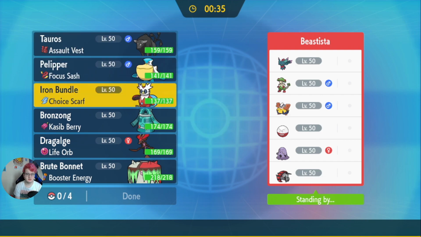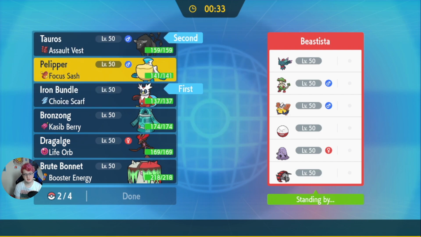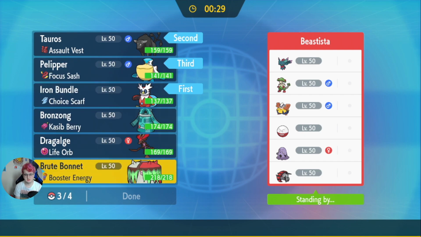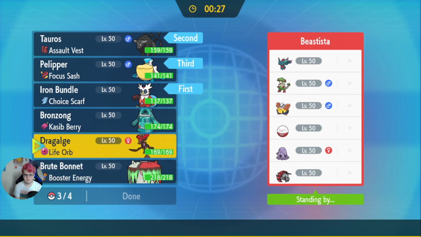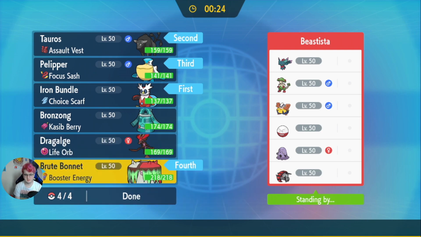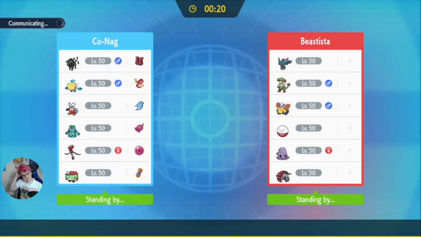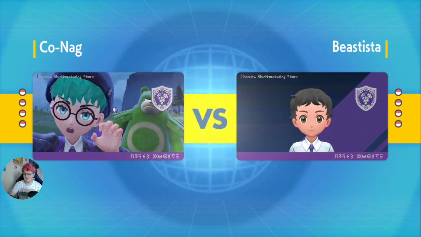I guess I can lead Iron Bundle and Tauros, have Pelipper in the back to deal with the Hariyama, and then Brute Bonnet can come in the back to deal with the rest. We'll try that. That game one has really shuffled me up. Not being min speed on my Dragalge has really messed up the ties, so I will have to count that. That might have been very close.